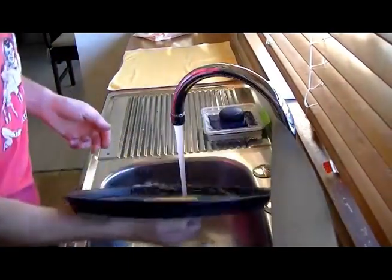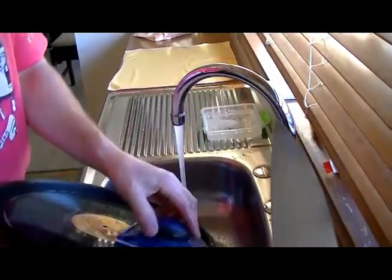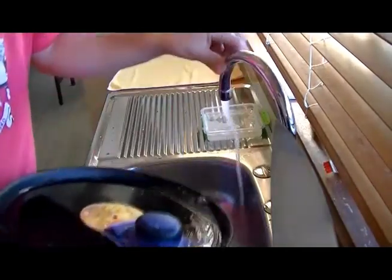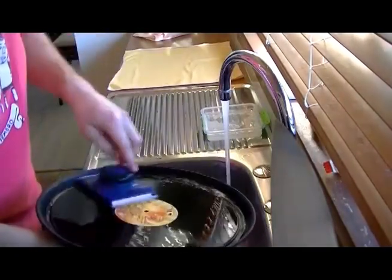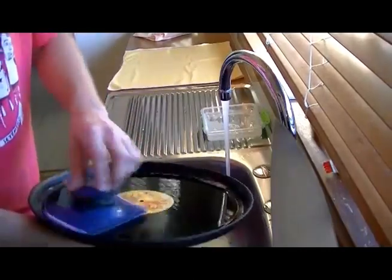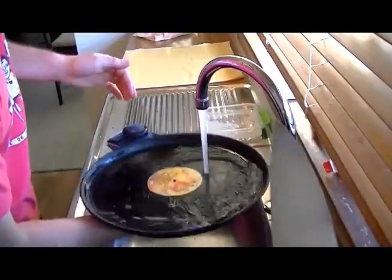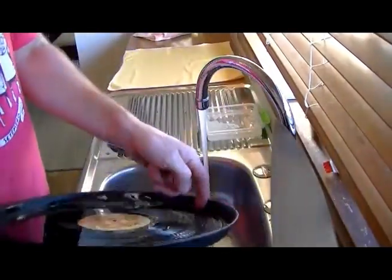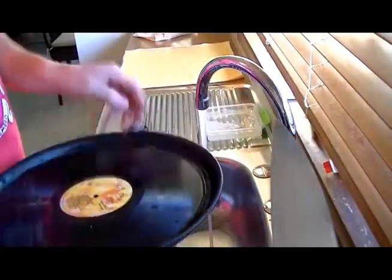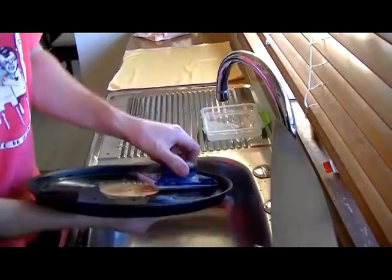The record just sits in here. Try not to overwet the label. You basically get the brush and go around — it kind of sits in the groove. It's as simple as that, and the record doesn't even slide because of the non-slip. Just go around a couple of times, then just a bit of water. Then you can just pick up the album or flip it over, whatever is easier. Do the same on the other side.